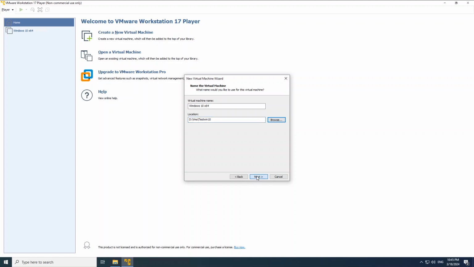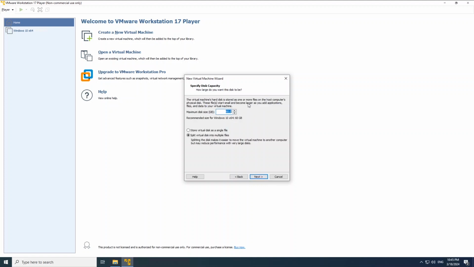Click next here. I will keep the same virtual machine name. I can use 100 GB for the disk space here, and I will keep the single file only, not multiple files, because the single file is faster than multiple files. So I'm going to click next here.